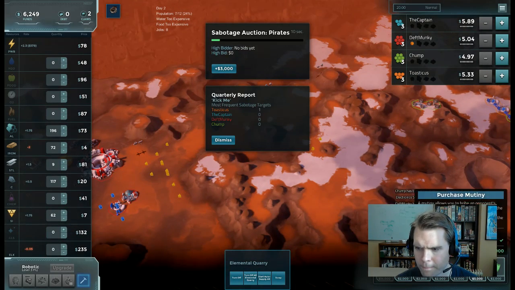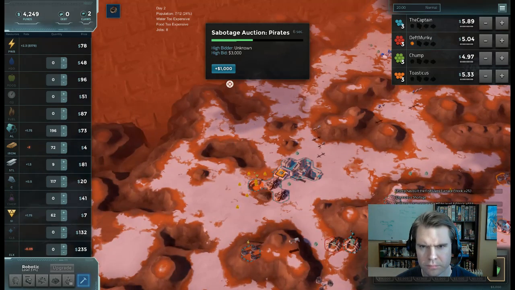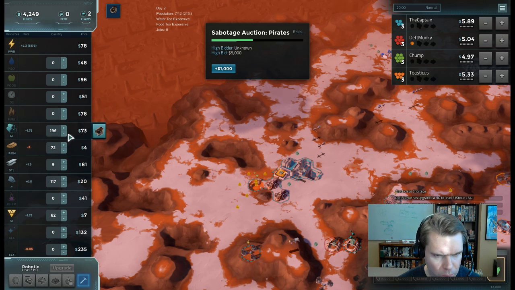Freelance pirates are auctioning their services to the highest bidder. 4,000. 5,000. 6,000.